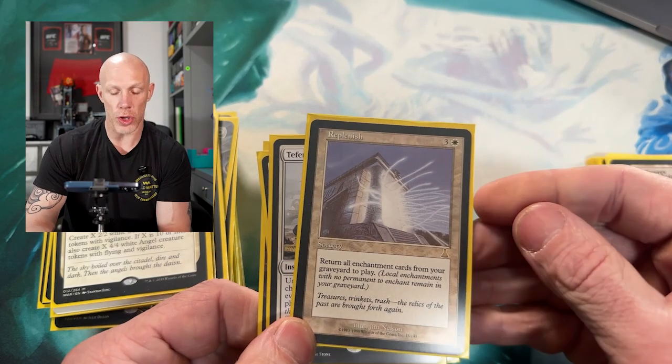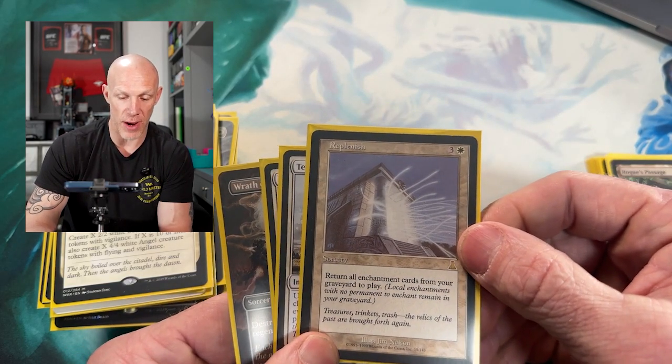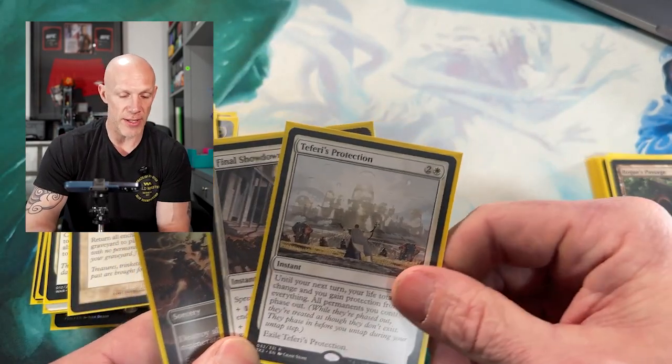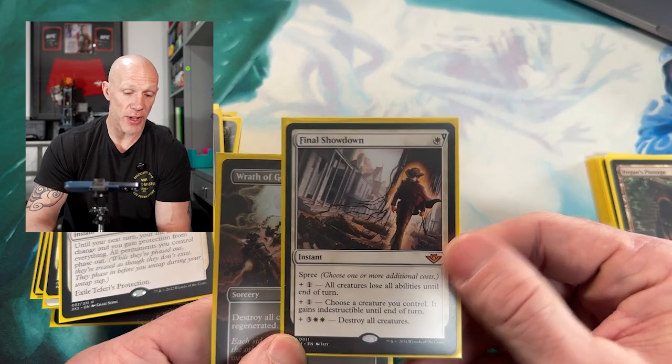Replenish, another old school card. I got a lot of enchantments in this deck, so this allows me to get them from my graveyard and put them into play. Teferi's Protection. You need this in any white deck. Final Showdown from Outlaws of Thunder Junction. I really like this card.